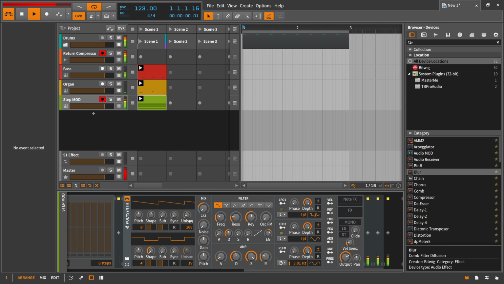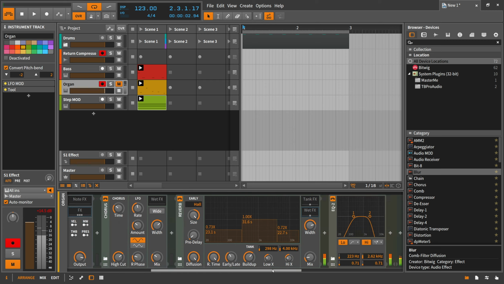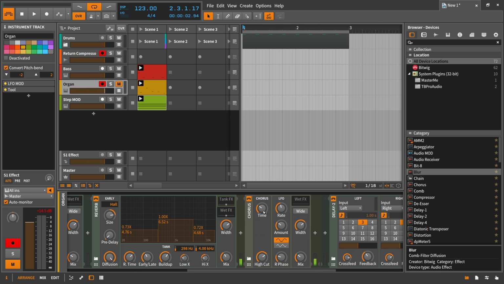Maybe unison. Oh, this sounds like a bug. That's reverb here. The reverb broke. Can I switch this off? No. Some reason I broke the reverb.